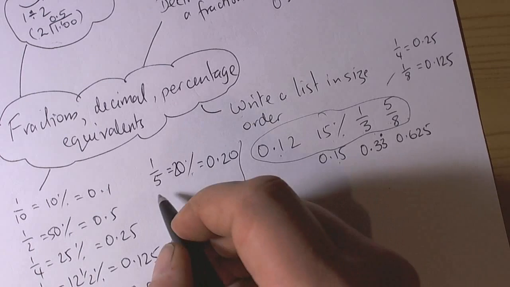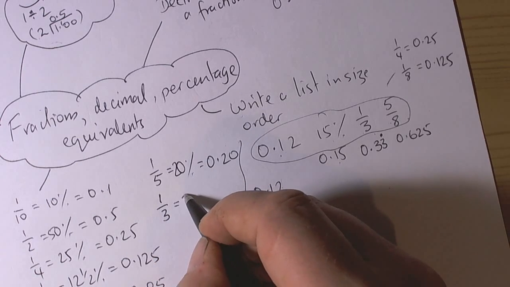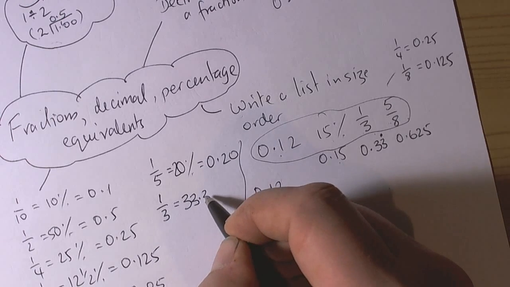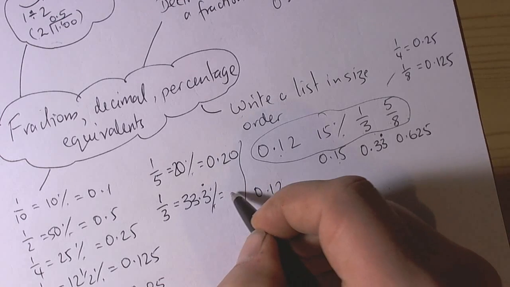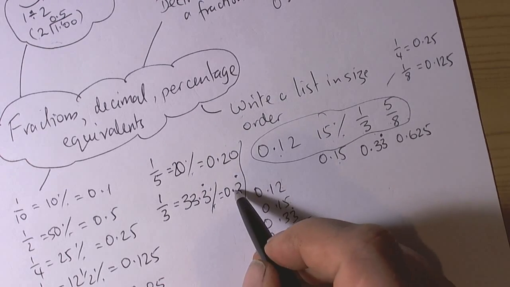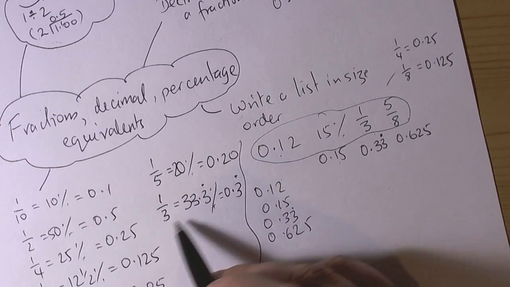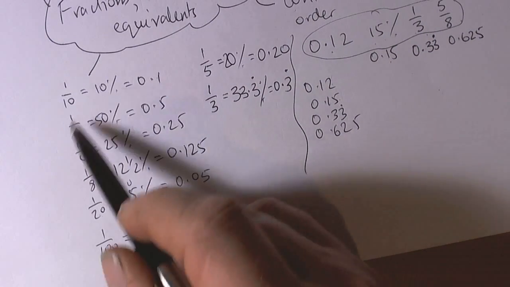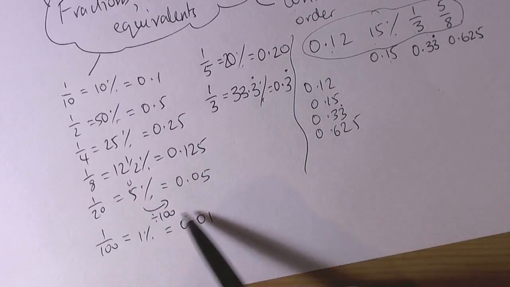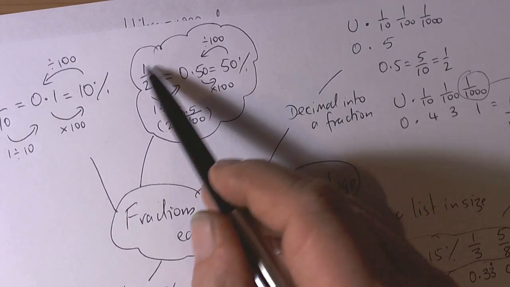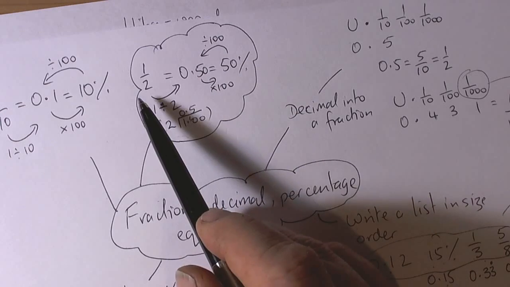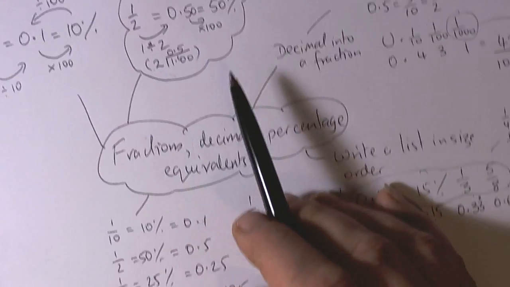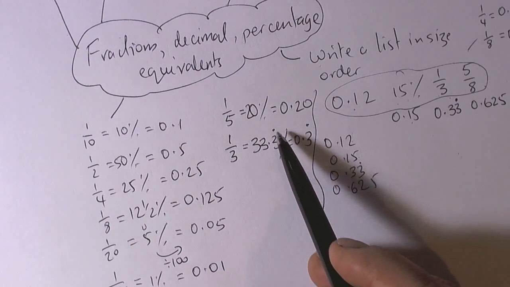So what we've got is a half, and the third, so we need the third as well. So a third, and this one again is really important, it's not 33%. 3 33s make 99. It's 33.3 recurring percent and 0.3 recurring. So again, the 3 goes on forever. It's not the same as 0.3, a common mistake. Try and avoid that one. So again, it's worth learning these really well, so that you have them off the top of your head and you can use them. And particularly this example here, have that one as your common starting point, and remember this division method just in case you don't remember things like a third is 33.3%.